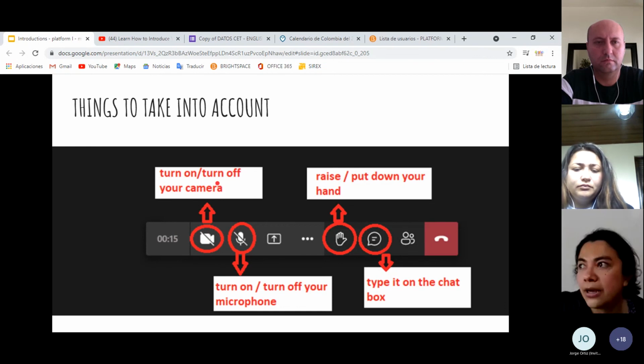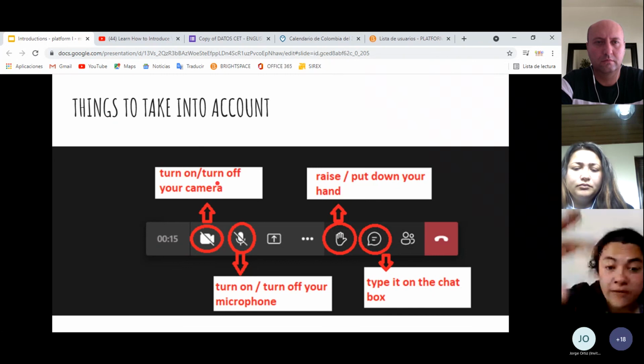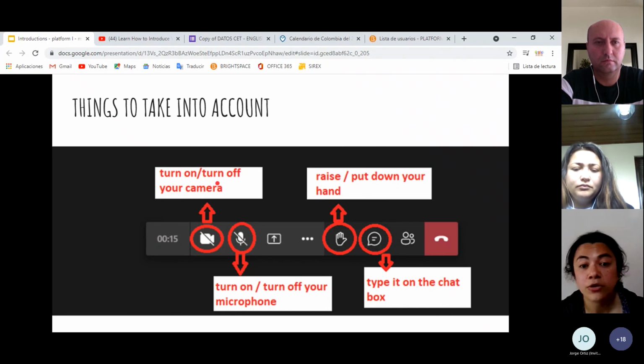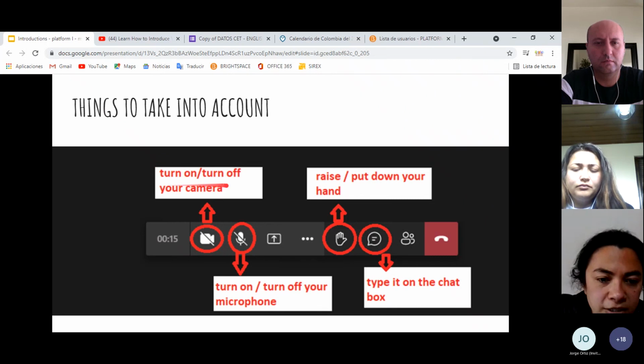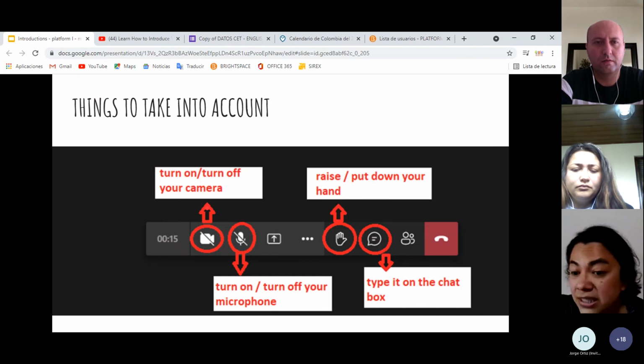And something important, like an extra point here: you can use this vocabulary in the class, but it can also help you in other classes or at work. If your work happens in a bilingual environment, you can use this vocabulary, like turn on and turn off your camera, okay? We can use that one. Remember the pronunciation: turn on and turn off your camera. In some activities, I will ask you to turn on your camera.